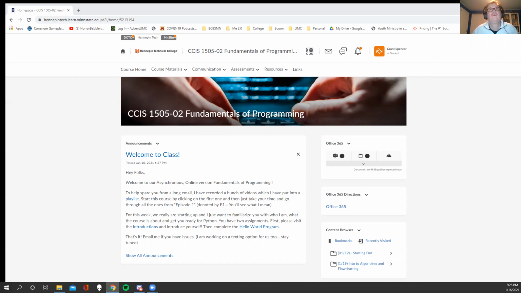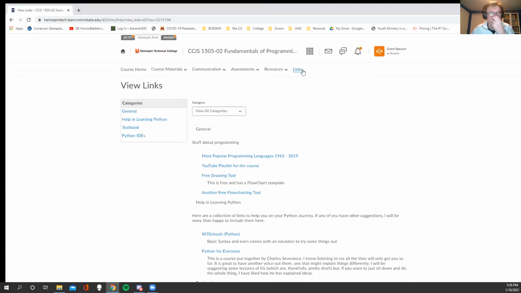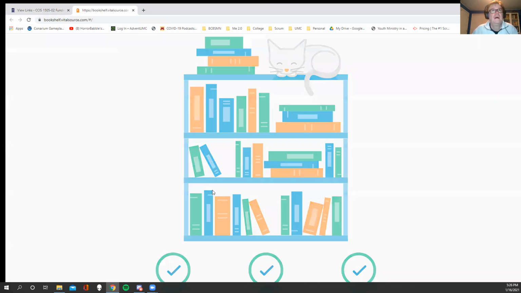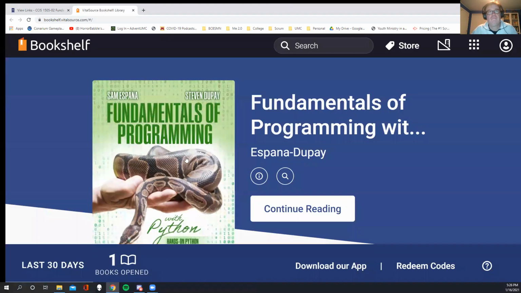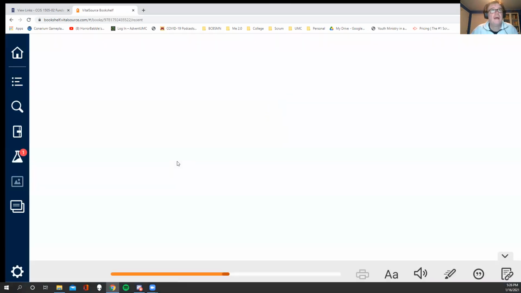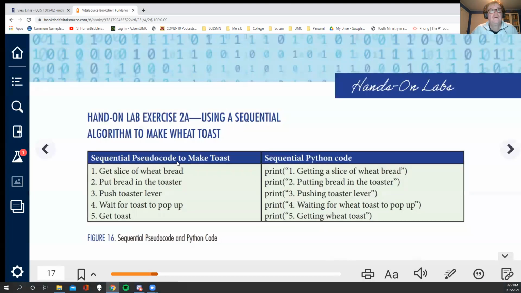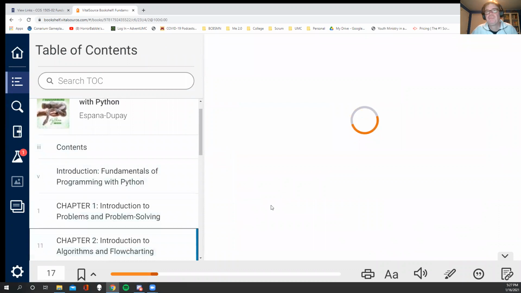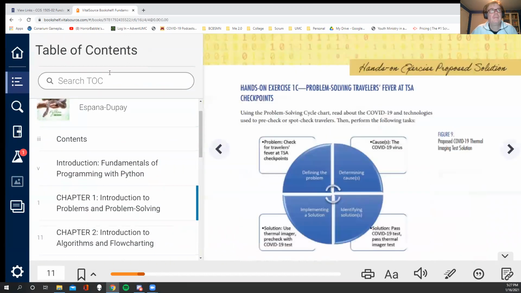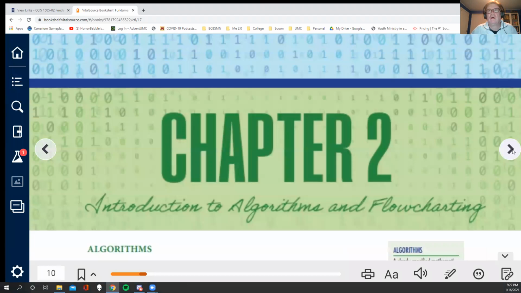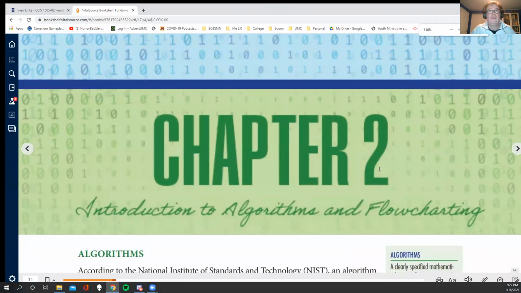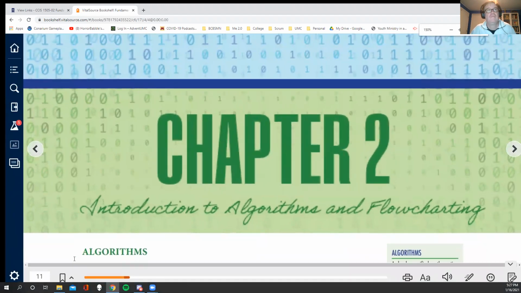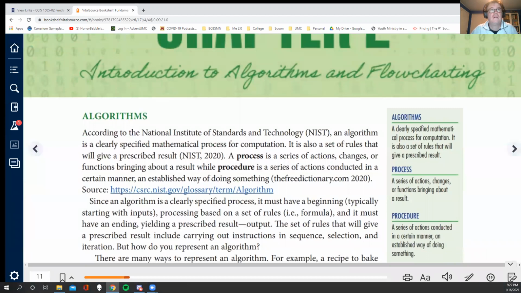So what I'm saying in the book, of course, if we go to links here, we will see that the book is sitting right there in the bookshelf. Again, you may have a printed copy of it. I was already logged in, so thankfully it remembered that. What we're talking about here is chapter 2, right? So let's go over here and look at chapter 2. All right. So chapter 2, that seems excessively big, but I can't seem to figure out how to get it smaller. Feel free, if you ever figure this stuff out, to let me know.